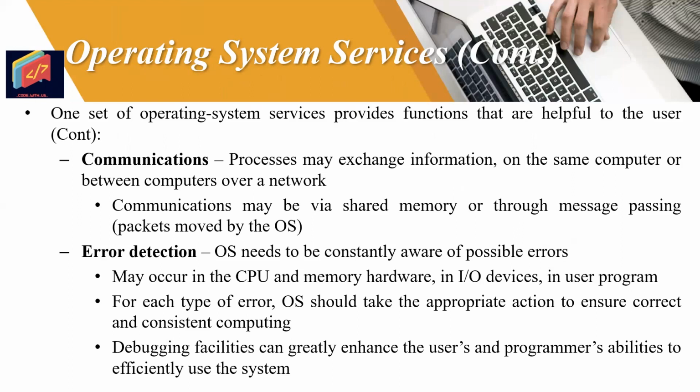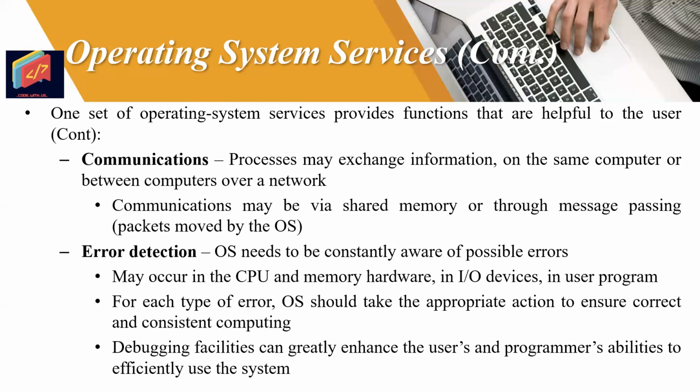So next one is communications. When it comes to communication, the processes may exchange information on the same computer or between computers over a network. Communication may be via shared memory or through message passing, like packets moved by the OS. And error detection. If any error occurs, how does the error detection occur?